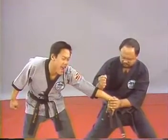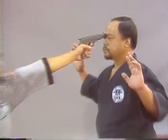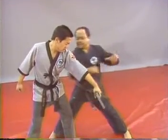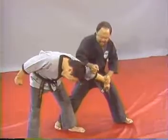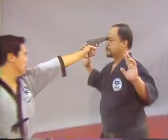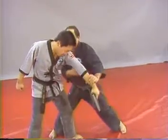Hammer fist, breaks the elbow, and that mugger won't be shooting the gun any longer. It looks like an impossible situation, but it's not if you're skilled properly. What do you have to lose? Slaps that gun away. Stay out of the line of fire and control that weapon hand.